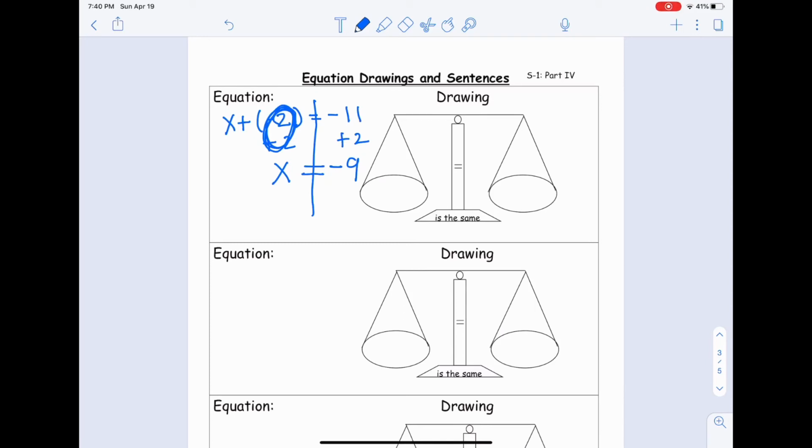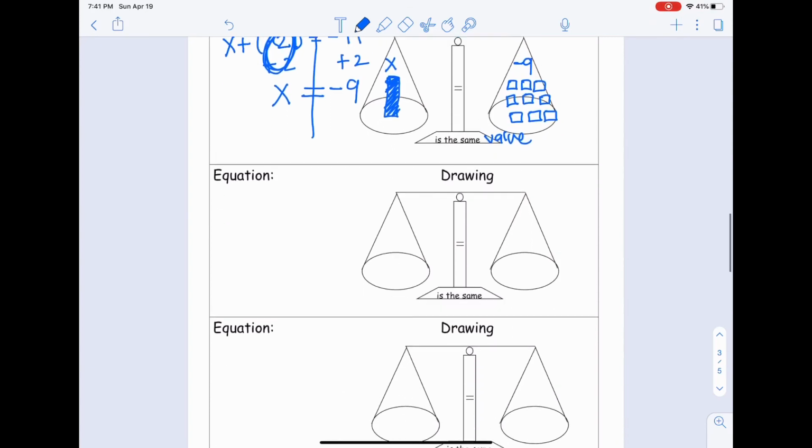So in my drawing, I could have an x. So you can draw it how they do it, where they draw a box and then put an x. Or you can do it how we learned it, which was a rectangle shaded in is a positive x. And 9 unshaded boxes or squares stand for -9. And just to be clear, x equals -9, or x has the same value as -9. So that's how you're going to be recording your work. So you only have to do 6.